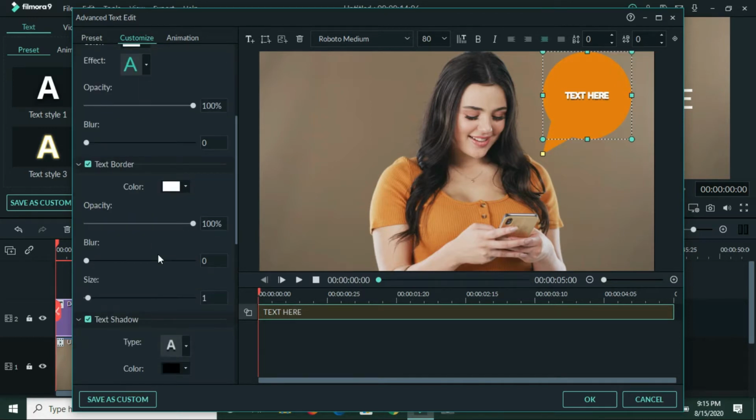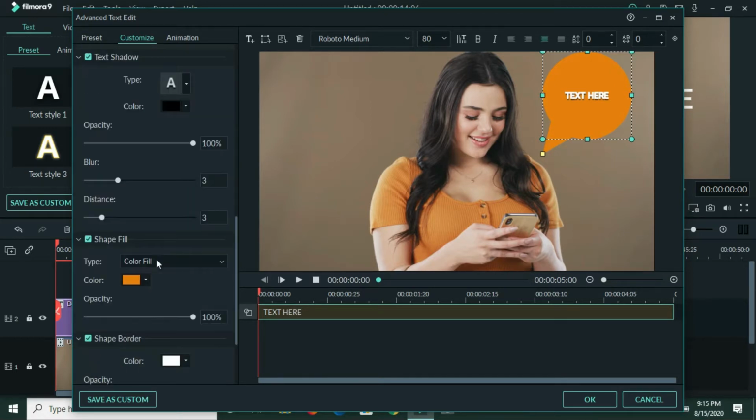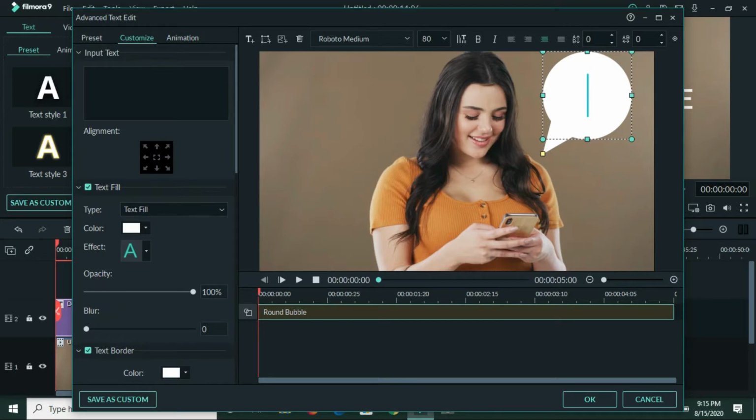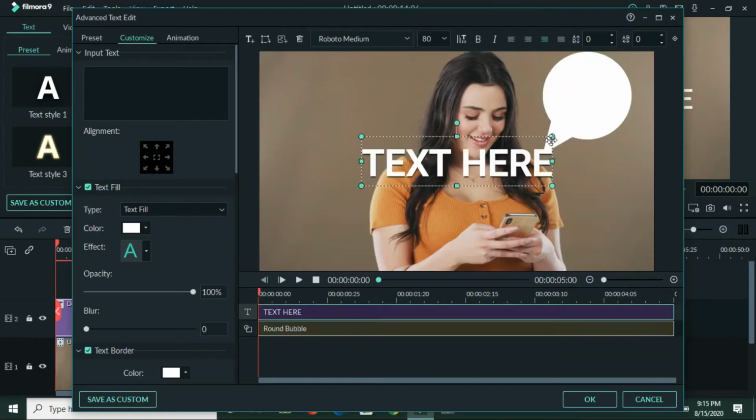Now I'm going to change the color of it by going down to shape fill and selecting a color that I want to use. Next, I am going to change the text to what I need it to be. In this case, it's going to be "Hey girl." To type the text in, guys, I click on the text icon that is there, then I'm just going to type in the text.